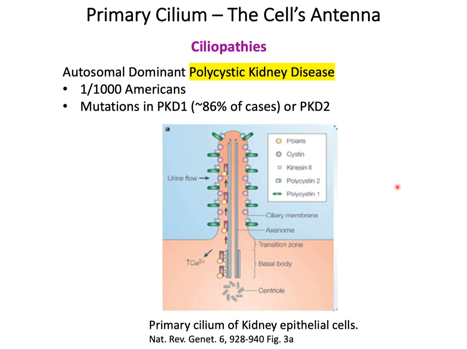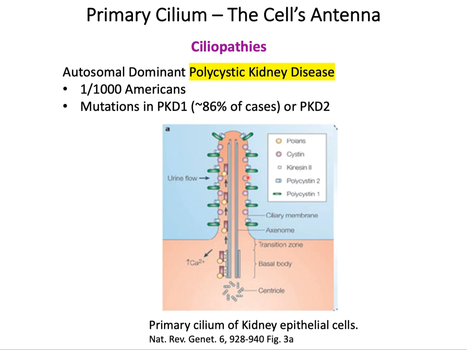The underlying cause of the polycystic kidney disease is a genetic mutation in the genes known as PKD1 or PKD2. In the majority of the patients, about 86% of them, they have a mutation that renders PKD1 inactive. For the remainder of the patients, approximately 14%, they have a mutation in PKD2. PKD1 encodes a protein known as polycystin 1 or PC1, shown here. And the second one, PKD2, encodes a protein known as polycystin 2 or PC2.